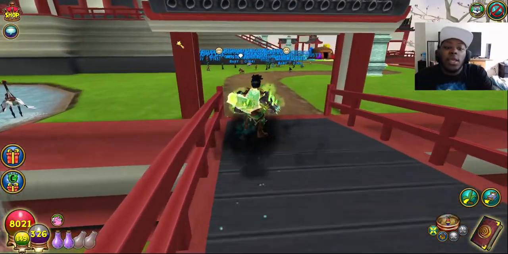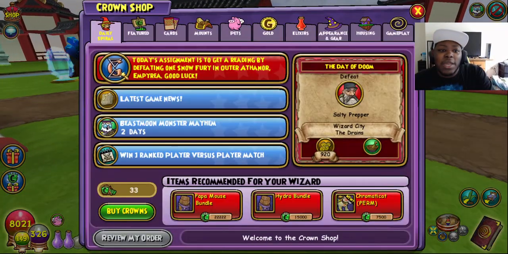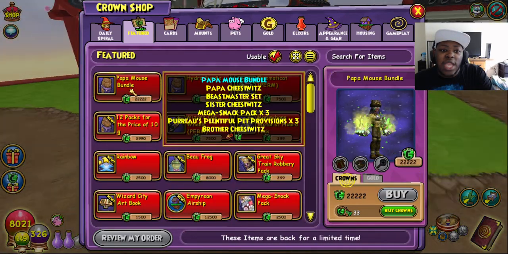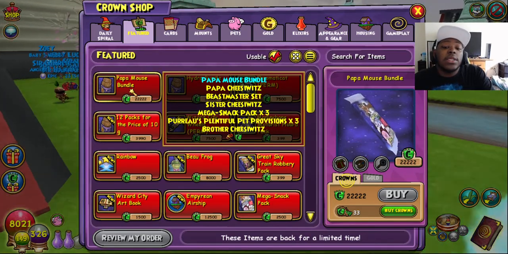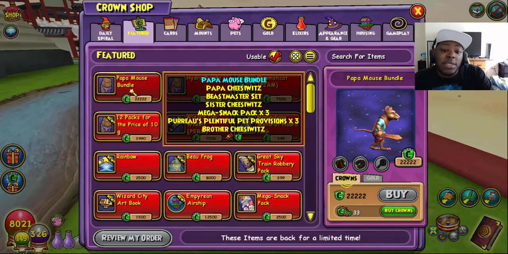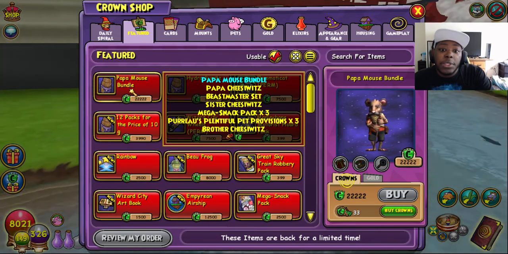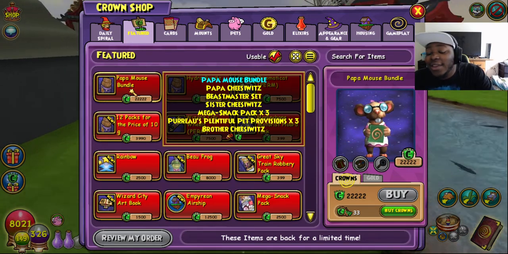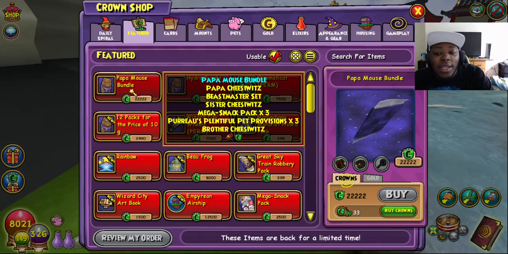Okay, now before we go, we have to basically do the crown shop wrap-up. I think I mentioned this in my last video, discussing spellments and stuff like that, but just as a quick rundown, you get the Papa Mouse bundle for 22,222 crowns. No, this isn't a typo. This is the Papa Mouse bundle. You get the Papa Chest Wiz, you get the Beastmaster set, you get the Sister Chest Wiz, and you get Mega Snack Packs times 3. You get Peru's Plentiful Pet Provisions, and then you get Brother Chest Wiz, all at 22,000 crowns. So, again, if you have the luxury of getting it, and you want to get it, then do whatever you want.